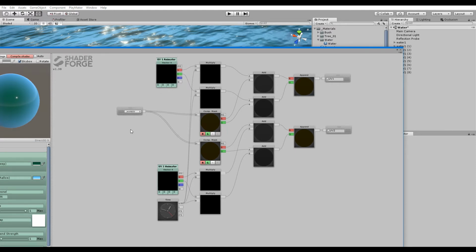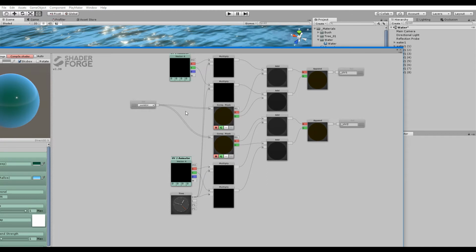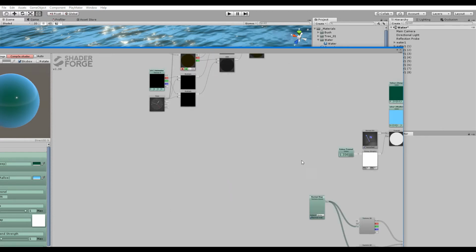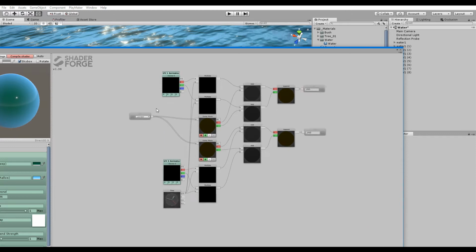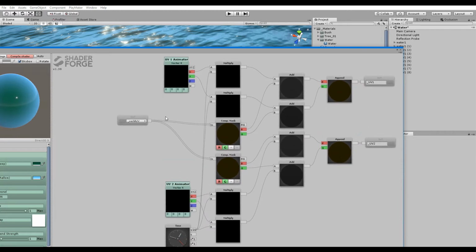Alright, goody. Now we also want to individually scale these two, so we can have one of the normal maps be a higher detailed version, while the other is a lower detailed version, so we have two layers of smaller waves and one with big waves. And to scale something, or to make it smaller or bigger, we need to multiply it. Divide makes it bigger in bigger values, multiply makes it smaller in bigger values.